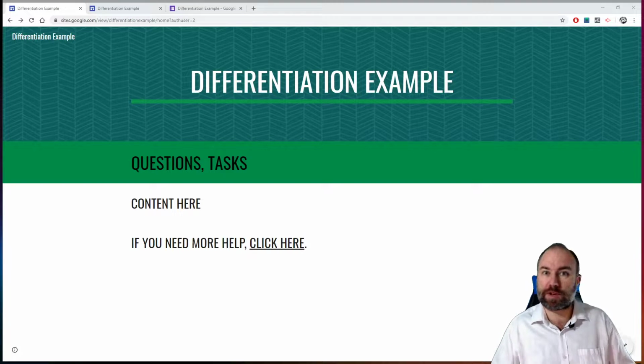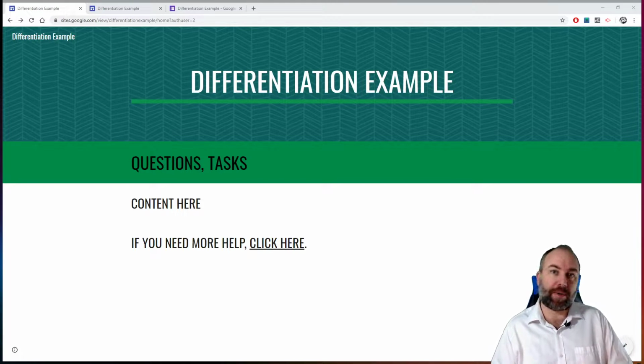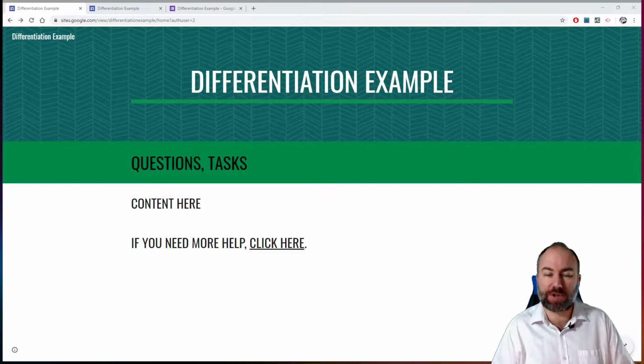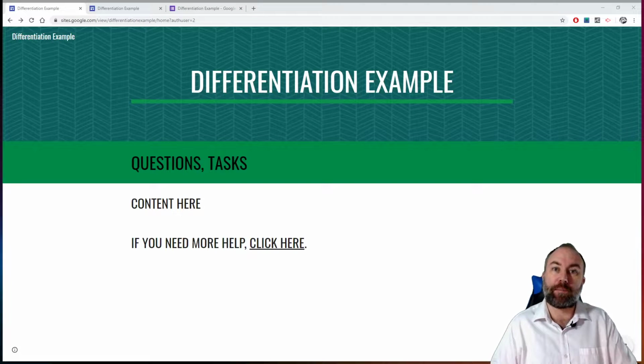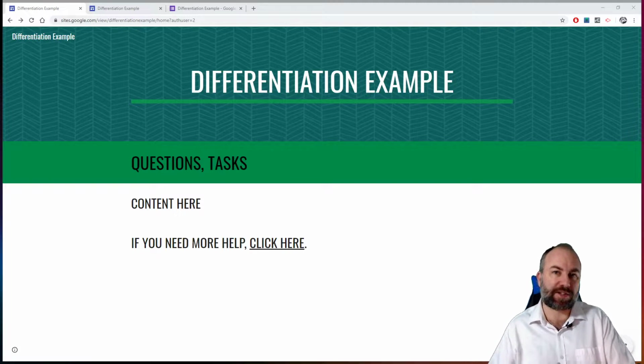What I have here is a website already built. I'm not going to claim that it is fantastic or well designed. It's just a practical example of one way in which you can think about offering differentiation. And of course, we're very clear here that the differentiation we're talking about is not differentiation by outcome. So it's not a case of the higher ability students will simply produce more or simply get a higher mark. What we're trying to achieve here is that all students will be able to achieve the end goal, but some will require more scaffolding, more support, more structure in order to get there. So that's the kind of differentiation that I'm looking at here.